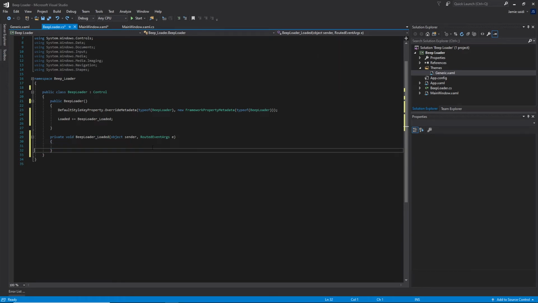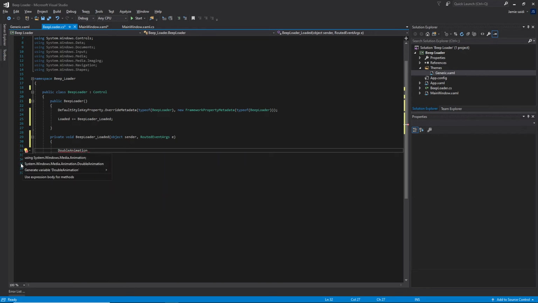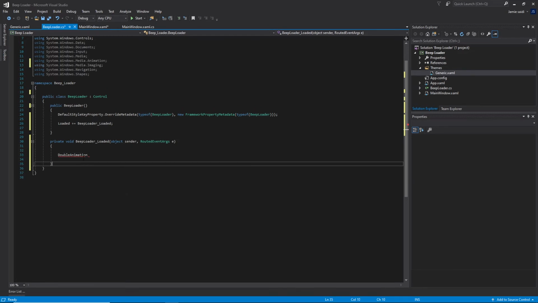So I'll go ahead and define an animation. I'll give it a name. This animation will be of the type double animation. I'll just add in the right namespace.